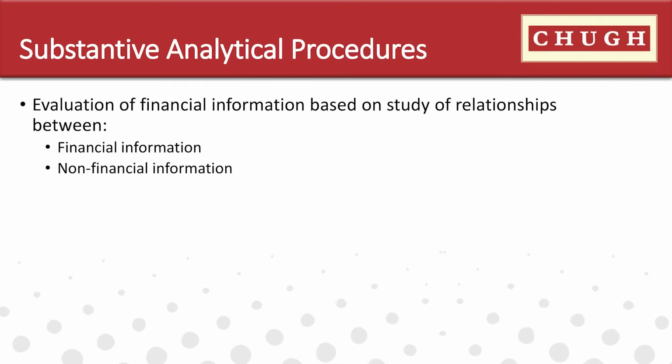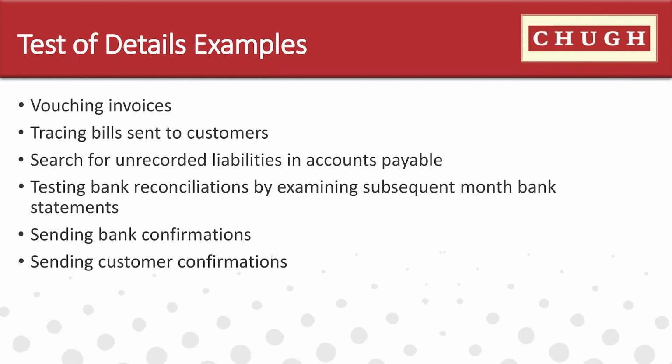The next step to the audit testing comes the substantive analytical procedures, which means evaluation of the financial information made by a study of possible relationships amongst the financial and non-financial information. It can be like trend analysis, comparing the previous year data versus the current year data, comparing the budgets versus the actuals. I will briefly want to touch upon the next audit testing tool, which is the test of details.